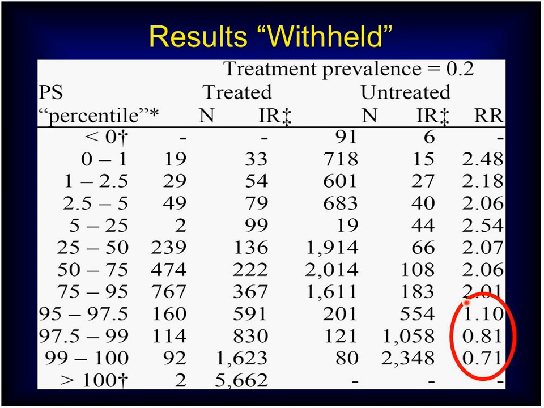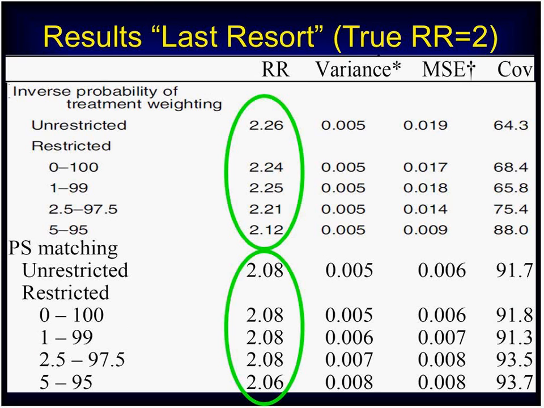This is the opposite setting. This is the treatment withheld, very similar. So again, a uniform treatment effect with a relative risk of 2 is simulated, but we are estimating something below a relative risk of 2, and this even crosses the point of 1. So it looks even protective here based on the treatment withheld. So some people who should have gotten the treatment, very high propensity scores, did not get the treatment, and these were at very high risk of having the outcome.